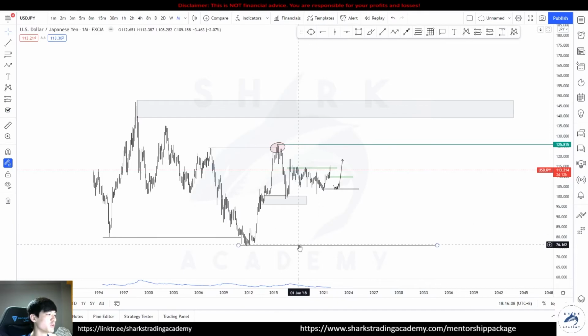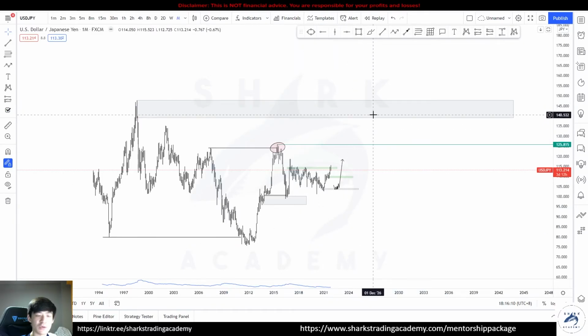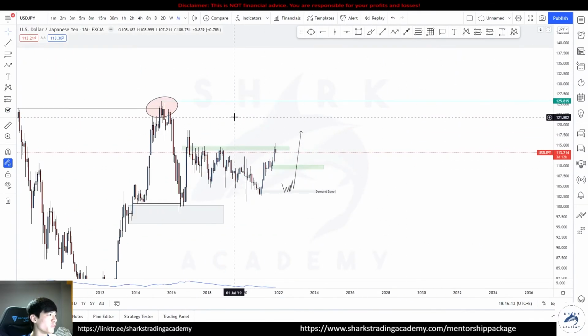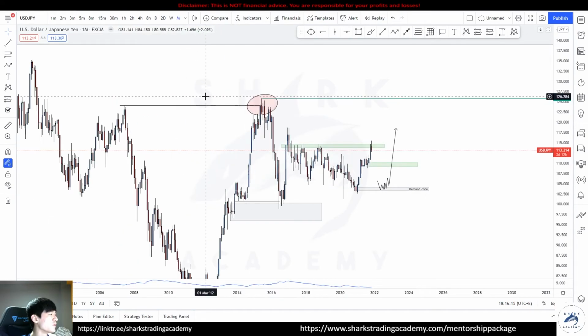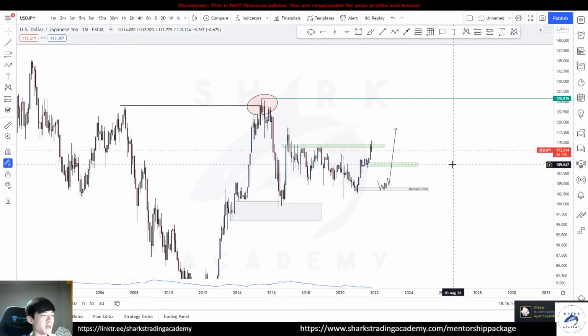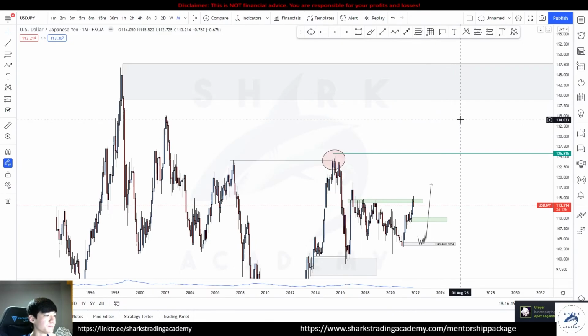But are you just going to wait for prices to reach this level? You're not going to do that. Okay, you're going to trade with whatever you have over here on the monthly, on the weekly, on the daily, and look for buys into these areas.